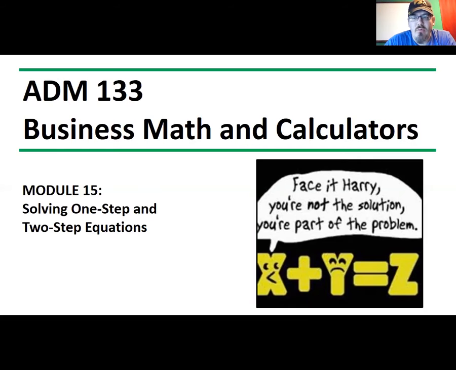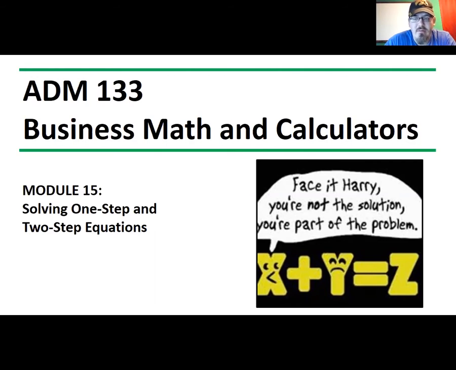To do that, we follow rule number 2, which is you do the opposite operation as what appears in the equation. So if you have, for example, addition in your problem, you're going to do subtraction to make that number go away, in the goal of trying to get the x by itself. And then the final rule that we always follow is we always do the same thing to both sides of the equation. So if you add a number on, say, the left side of the equation, you add that same number on the right side of the equation.